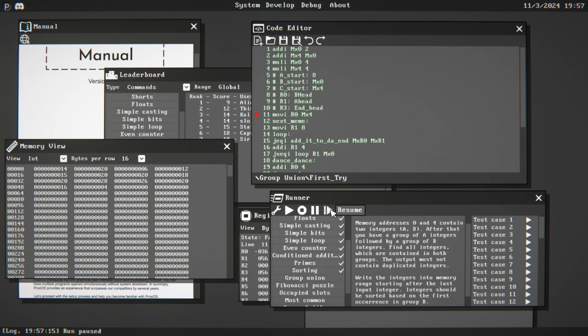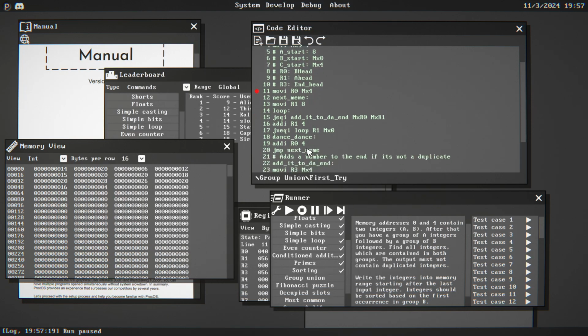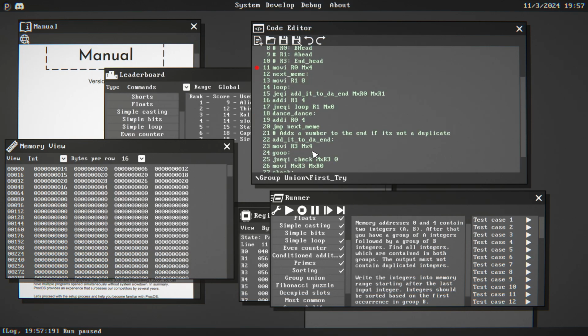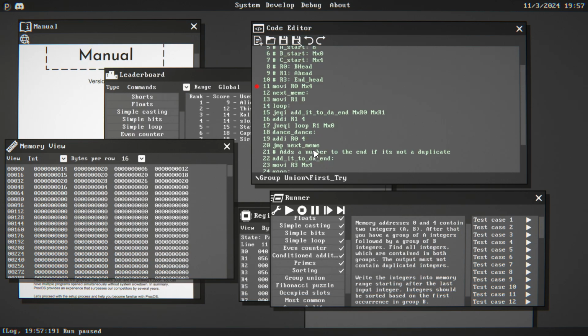I think R0 might be running forever, guys. Jump not equal to next meme, as long as R0 does not equal C start.